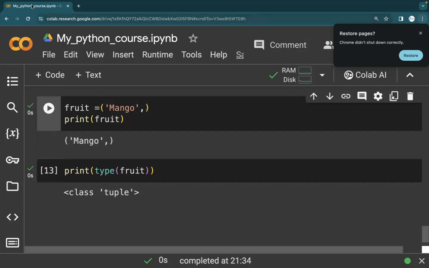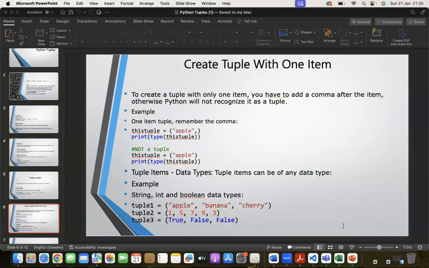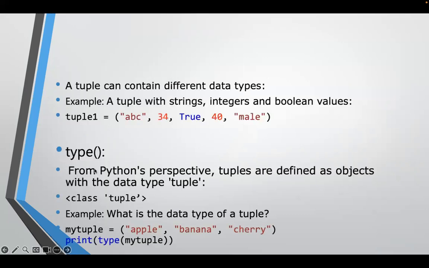All right, so let's move on to the next level. You want to print, you say print this tuple is apple, comma, print type, and this tuple is going to say tuple. I did it for you, colors. If you want to print this, it's going to print for you string.